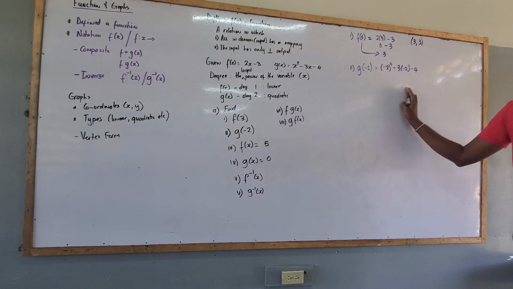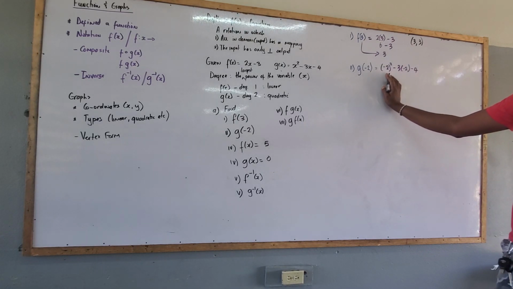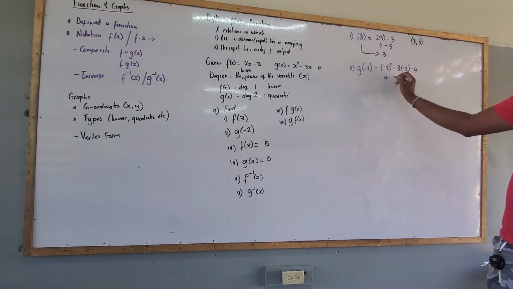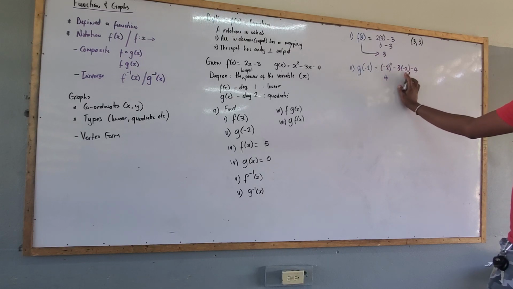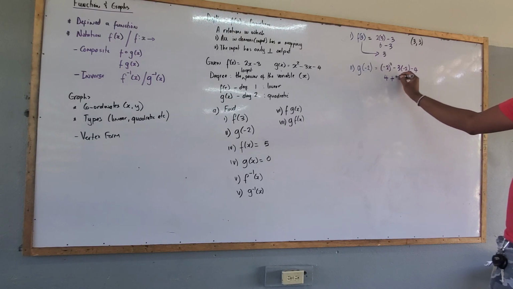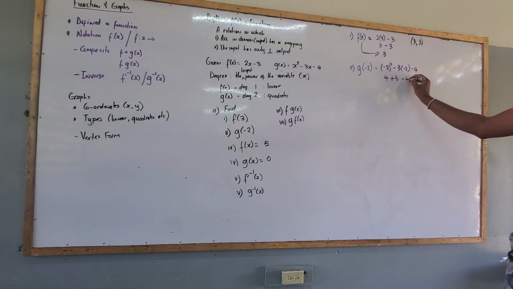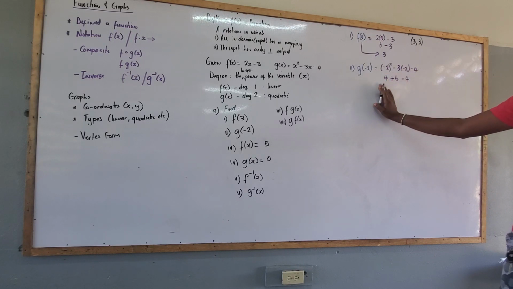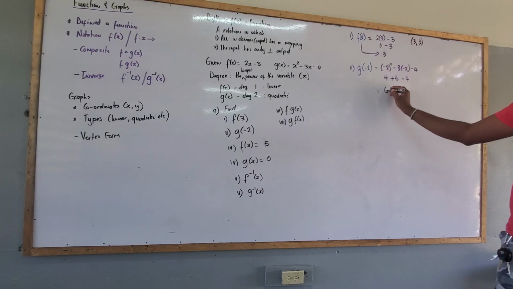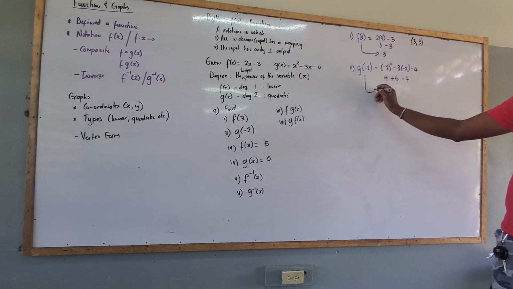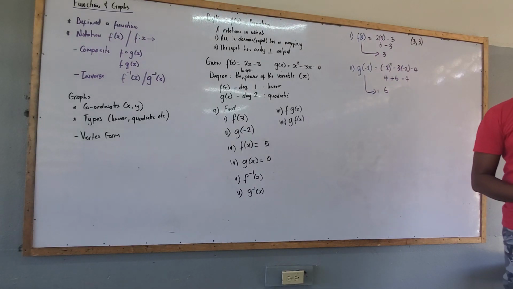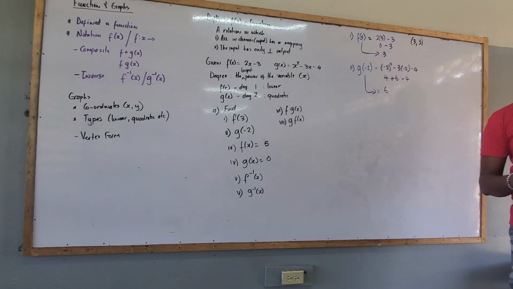All of this is simple time. Negative 2 squared, any number squared is always positive, so that should be positive 4. Negative 3 times negative 2, that's a positive 6. Multiply that and minus 4. So that's 10 minus 4. I just cancel out the 4s, so the only thing left is 6. So g of negative 2 is 6.